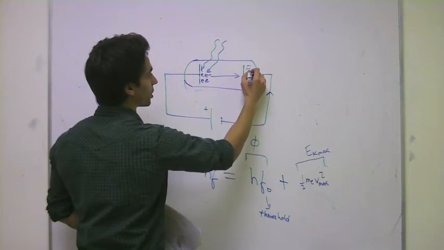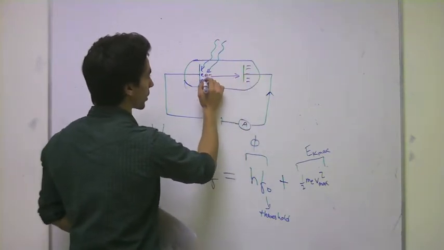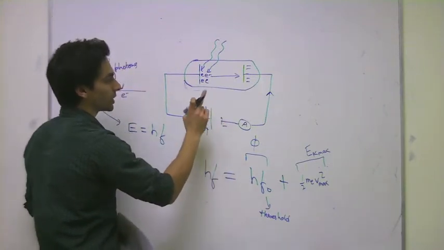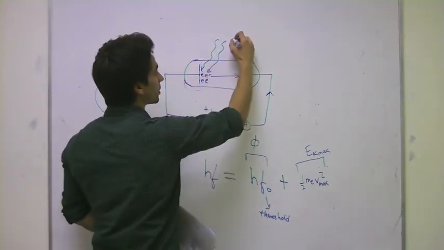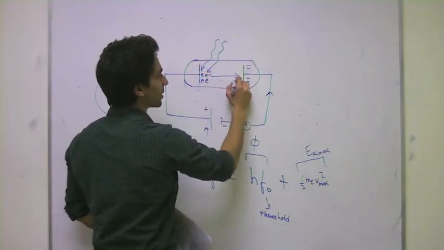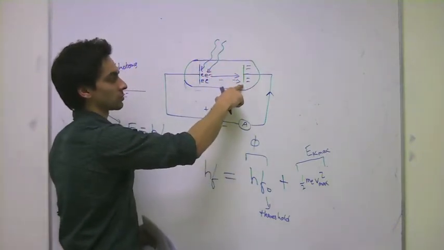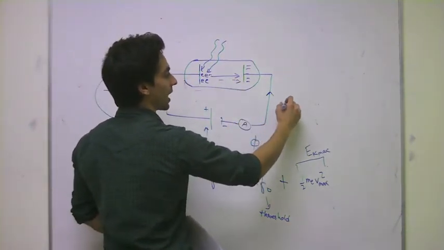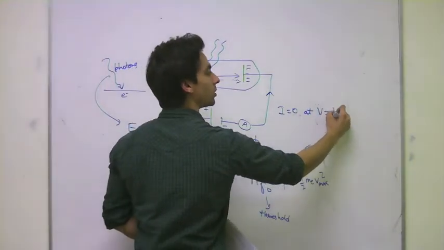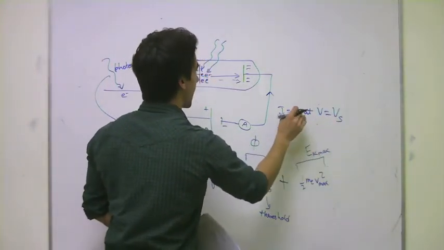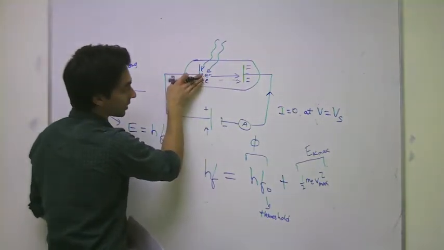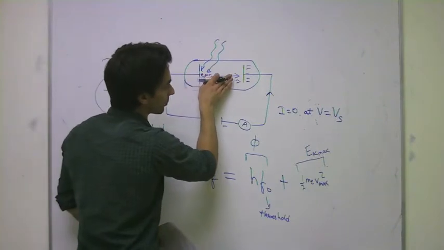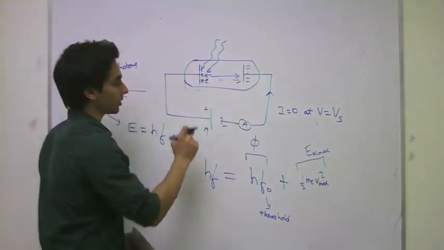So there is a negative terminal over here, and it's going to oppose the electrons flowing. When we increase the EMF, there will be a voltage for which the electron with the maximum kinetic energy is also not able to reach this point. At that point, the current will become zero, and that voltage is called the stopping potential. At the stopping potential, the electron with the maximum kinetic energy does not have enough energy to reach the opposite end of the tube.